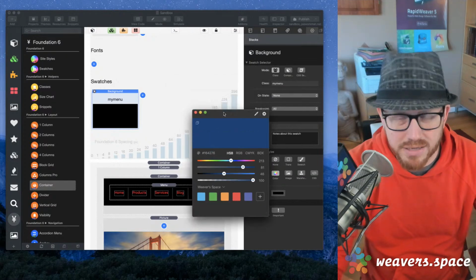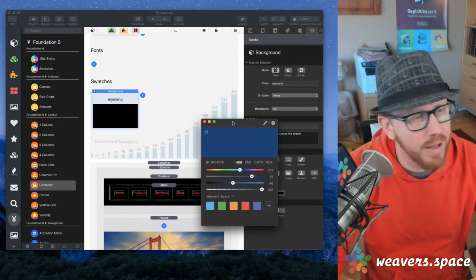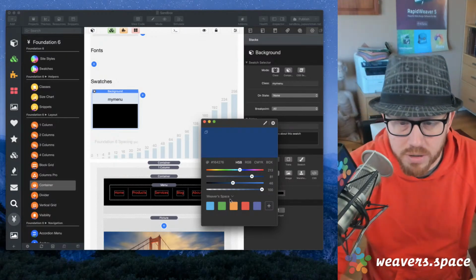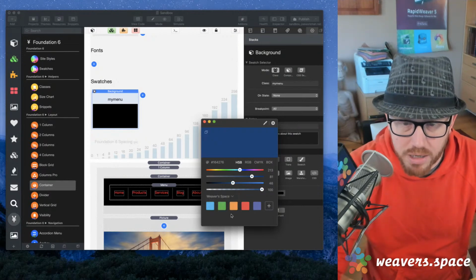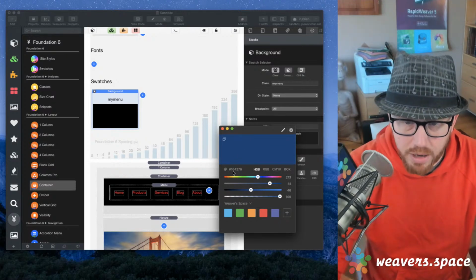I know you guys are going to ask. I'm trying out this new color app. It's called Color Slurp. I don't know. I try every color app, and there's always something about them. This one seems okay though. It's very simple. So these are my Weaver Space colors. I just really started using it a little bit ago. So, yeah. Anyway, so I picked that.